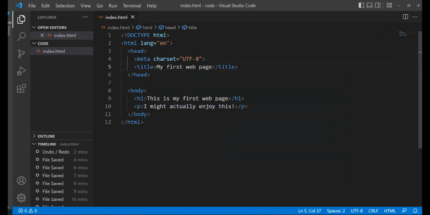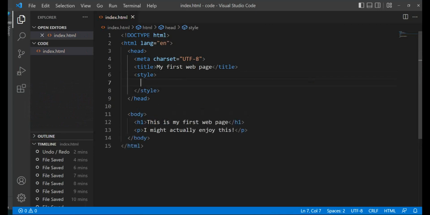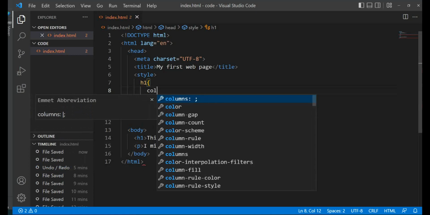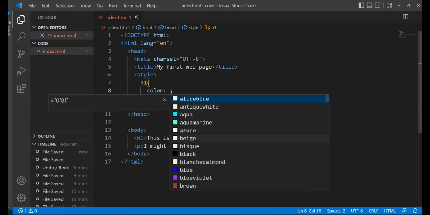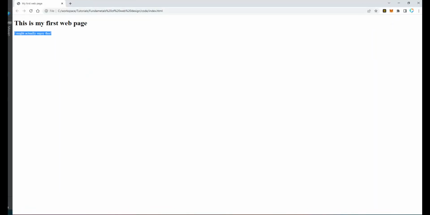So to add style to my page with CSS, there are several ways you can do it, which could be inline, or you could use the header. I'm not going to talk about inline styles, but I'm going to do a quick demo with the styles in the header. I'll just say, for anything that is an H1 tag, I want to give it a color of red. And I'll save that. Now, when I refresh my page, you see that my heading now has red color. The text is now red.